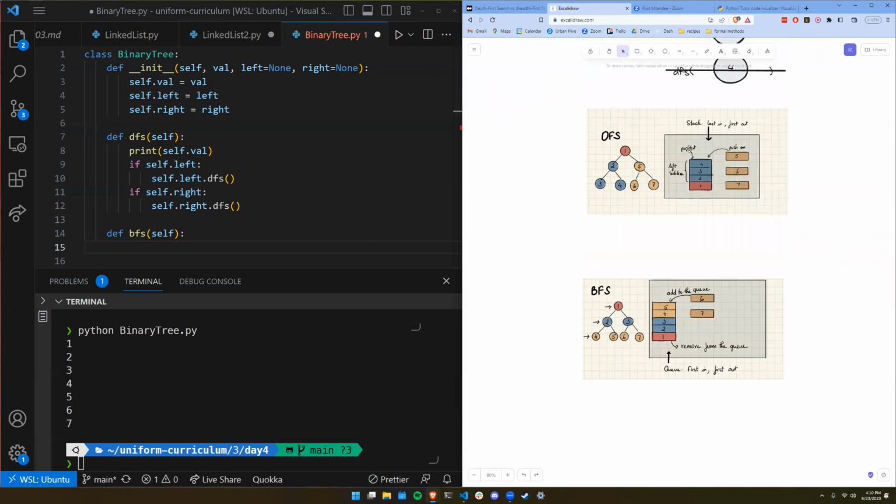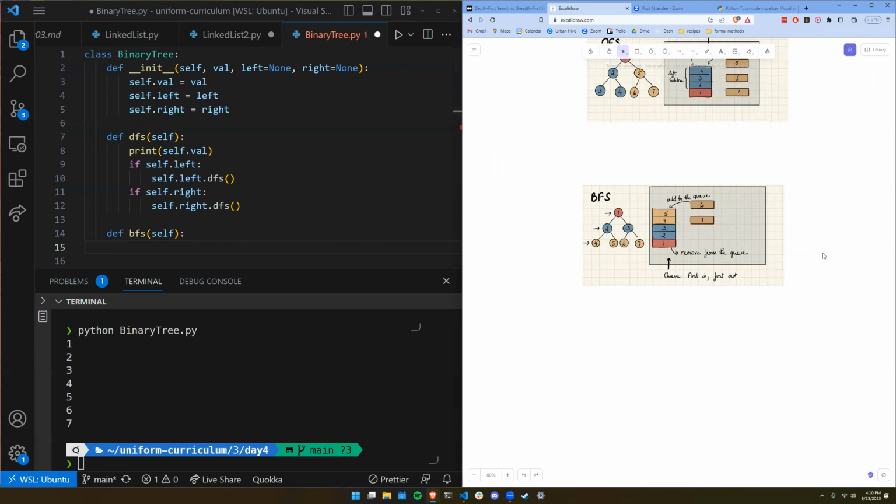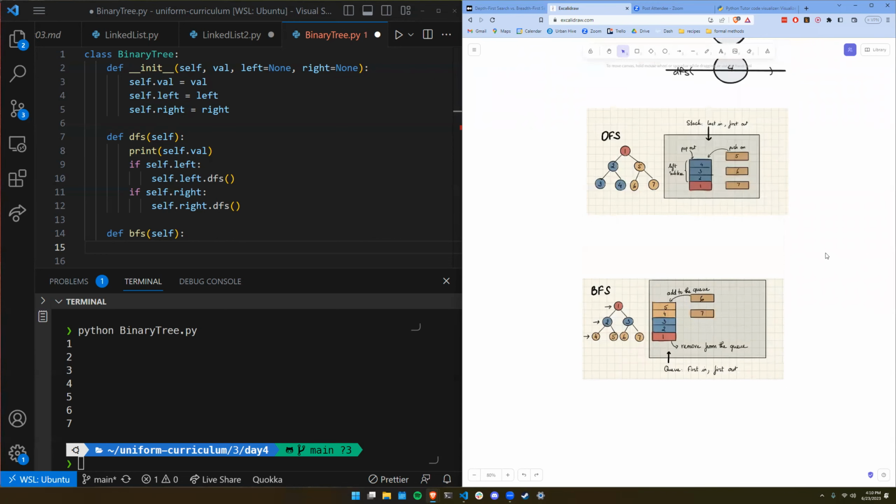I don't think there's a nice little recursion way to do it. You need this idea of a queue. So you actually already know what a queue is because you've waited on lines in your life. You definitely know what a queue is if you're British, because that's what they call lines.